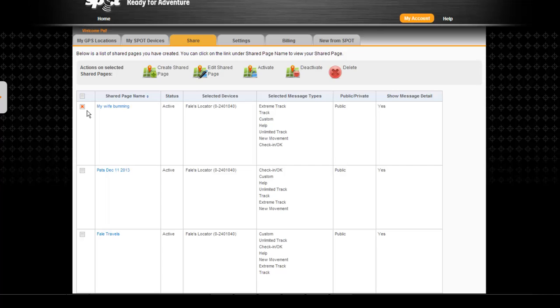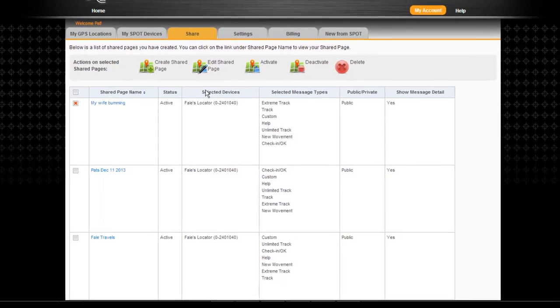You would click on Share with Family and Friends on that same shared page name. It's not going to show who you've sent in there, who you've put in there already, but you can add new people. Like my wife, you would click on the little X, the little box next to it, and then you would click on Edit. Let me get back. You would click on that, and then you would go to the top where it says Edit Shared Page.